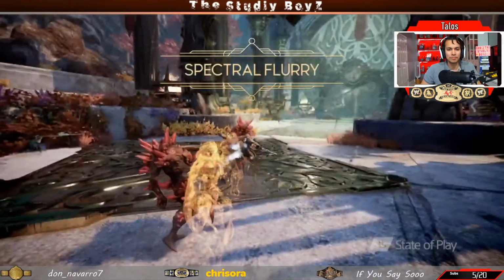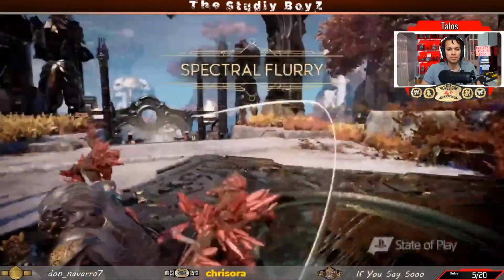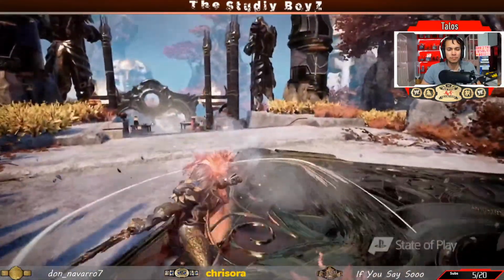There's Spectral Flurry, which cannot be interrupted and deals high damage to multiple nearby targets.